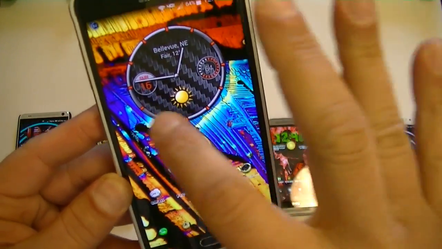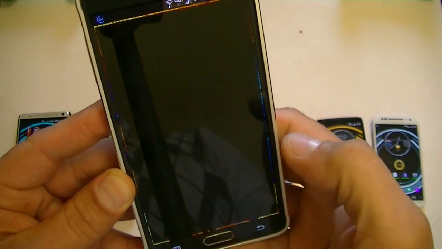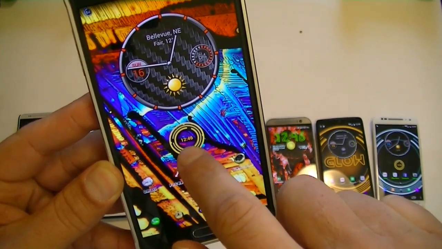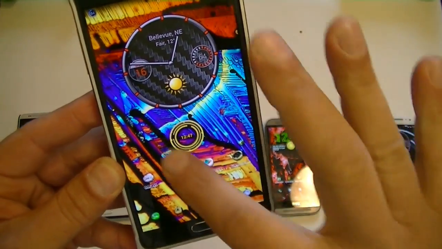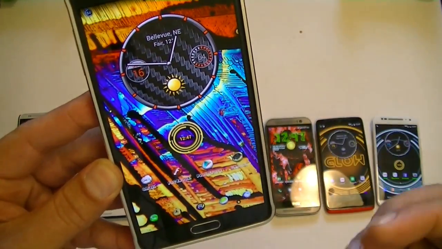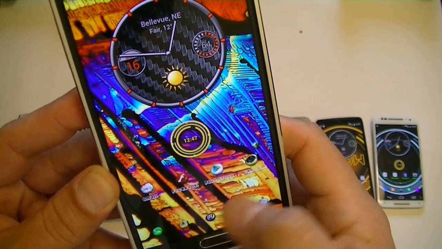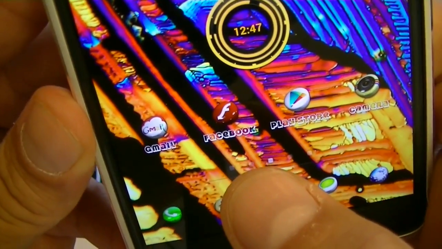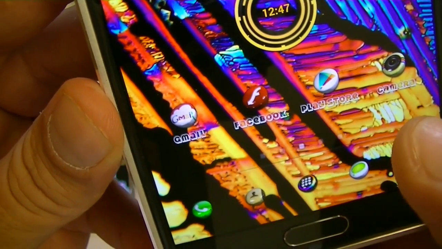So that's as far as this clock. We also have this small clock right here, like I already showed you on the other Note. And it matches, of course, the time on the other clock. Also have this really cool wallpaper installed on the phone. And the icons are customized. These are 3D icons. And take a look at the icon for Facebook, the icon for Gmail. And as you guys can see, the letters are also customized.